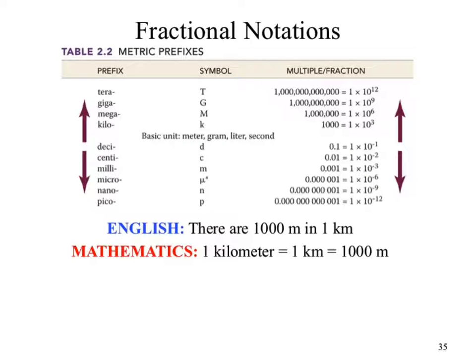So, some other things that are going to pop up here. In English, there are 1,000 meters in 1 kilometer. If we wrote that as mathematics, what would that be? 1 kilometer, that's a lot of words. 1 km equals 1,000 meters. That is a useful mathematical expression. But if I'm going to try and solve a question, I want to be able to interpret that information and bring that into a form that I can actually use.